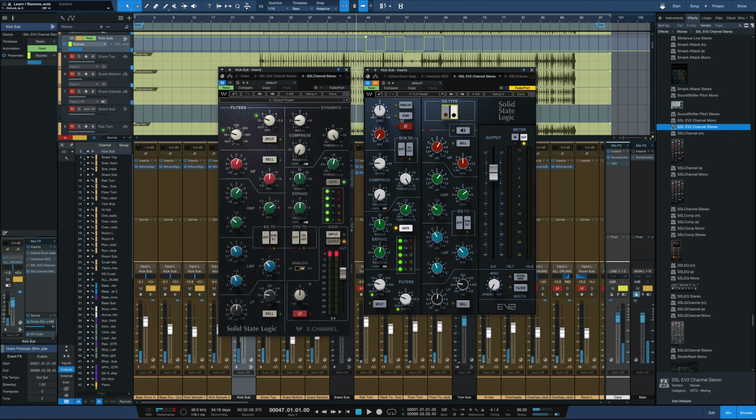So I definitely heard a difference in the EQ section, especially. The compression characteristics are pretty similar, but in the EQ section, those high mids sound a little bit more pushed in the old version and a little cleaner in the new version.